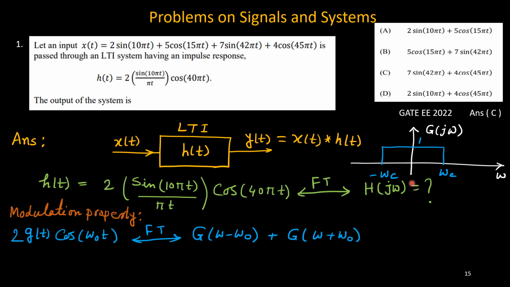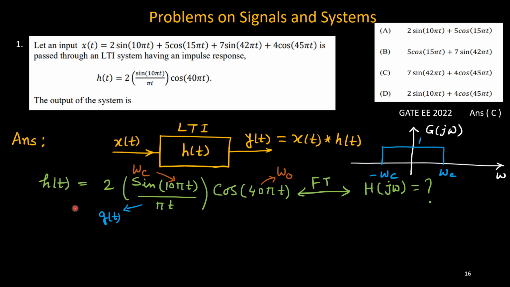So we'll assume that this h of j omega could be complex. Thus, we have included j. But actually, it is just a function of omega, so sometimes we'll discard this j. So don't be confused. This g(t), its Fourier transform is, suppose, G of omega or G of j omega. Whenever it is multiplied with 2 cos omega naught t, then one spectrum will appear around omega naught. The same spectrum, G of omega minus omega naught, is shifted right by omega naught, and this one is shifted left by omega naught. Okay.